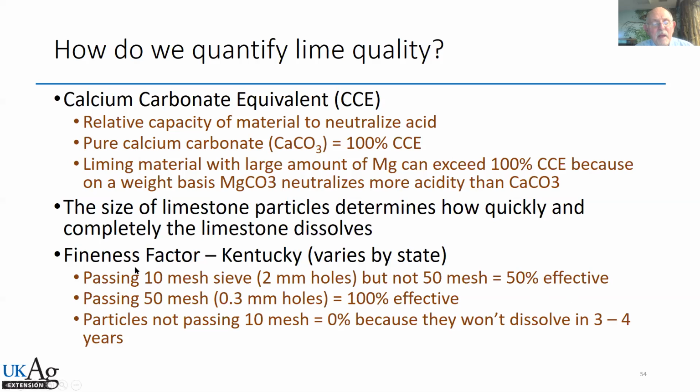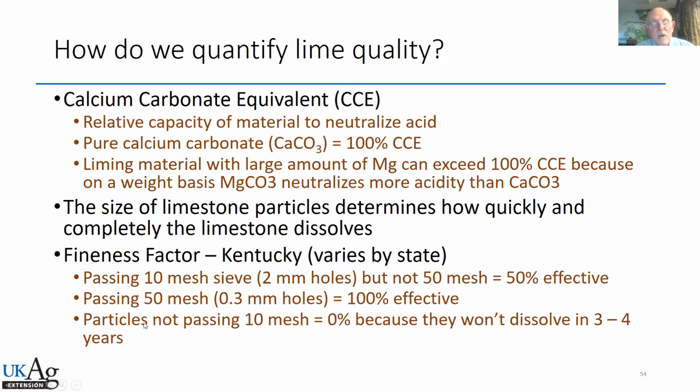Now the lime that passes through a 50 mesh screen, which is a very small opening, is going to be 100% effective. So you get into the point where, depending upon the quarry and their individual crushing machines, how fine they're able to grind this material as it goes through there. So keep in mind that that becomes a part of the equation needed to calculate the quality of the lime.